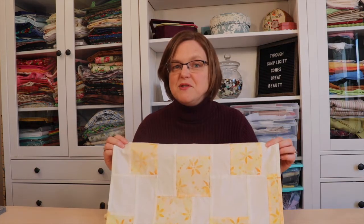So even if you are a traditional quilter and you'd love to do precision piecing where everything matches, I would encourage you to try some pojagi patchwork. Don't be stressed out about trying to get things to line up or look perfect. Just relax and enjoy the process.